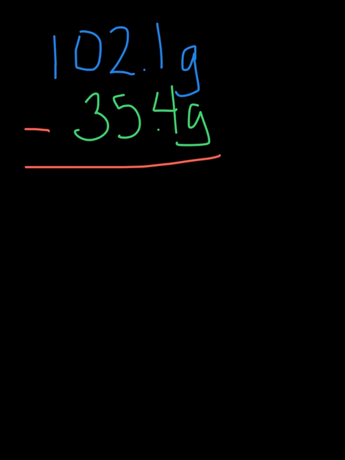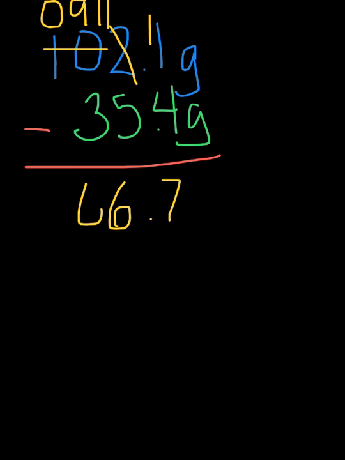Now I have the problem all set up, so now all that's left is for me to do the subtraction. As I take a look, I notice I'm going to have to do some regrouping. So 1 minus 4, I need to borrow and regroup. So now I have 11 minus 4 is 7. Bring down my decimal. 1 minus 5 I can't do, so I need to borrow. So I'm going to take 1 away here. That's a 0 and a 9. Carry the 1. 11 minus 5 is 6. 9 minus 3 is 6. And I label it with the gallons. So my answer is 66.7 gallons.